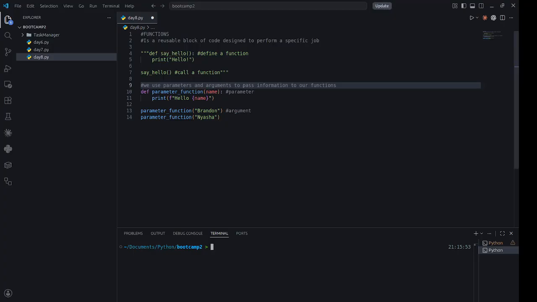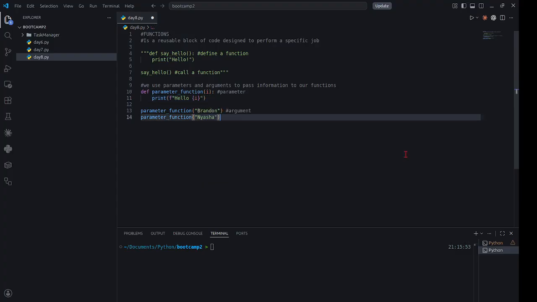No. You can use any name that you want, any variable. Oh, okay. Even if I say i, it still works.